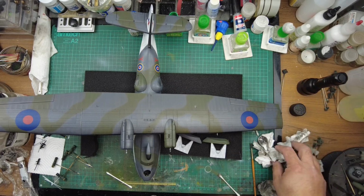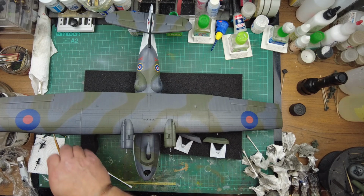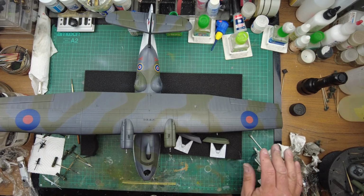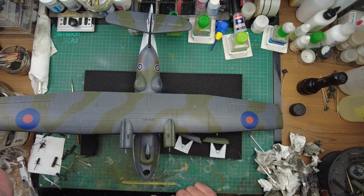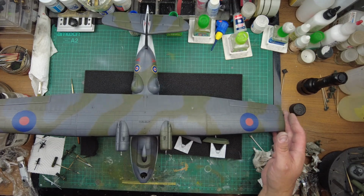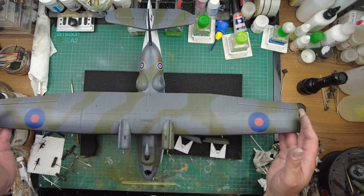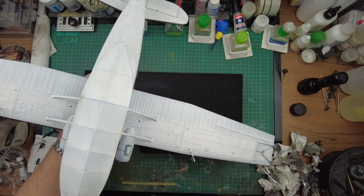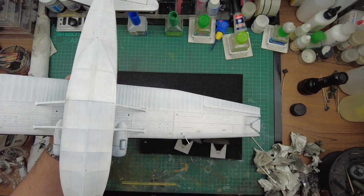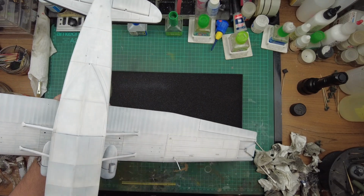You can see from this pile of spent tissue here and Q-tips and a brush that I've managed to completely work in all the washes, and I hope you can see just how nice the aircraft is now actually looking. We've got all the panel lines nicely highlighted. We've got the underside really nicely detailed. All the rivets are just absolutely popping. Got a nice bit of weathering going on there now. All the pre-weathering we put into the paint is blended in, and all in all I'm really quite happy with it.